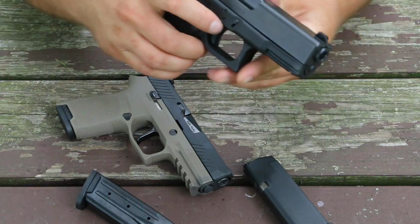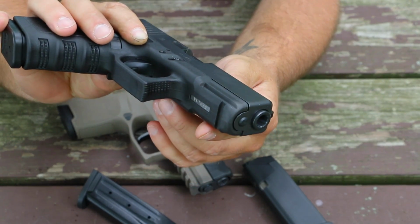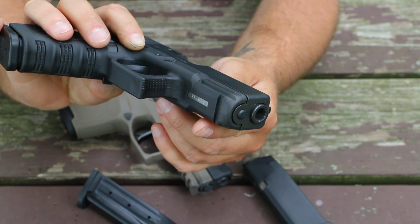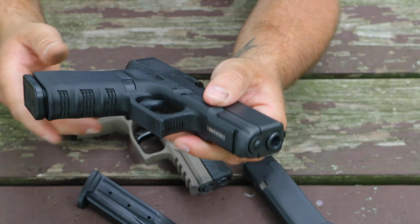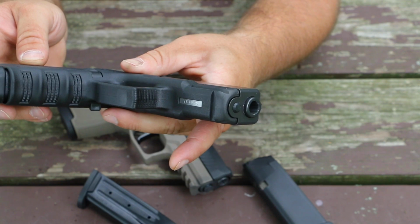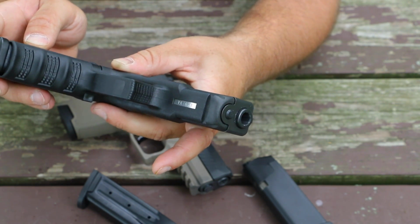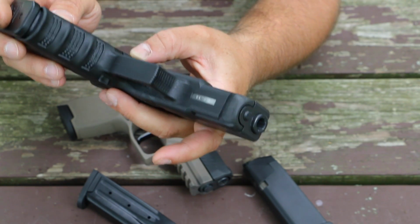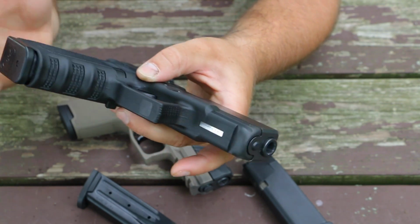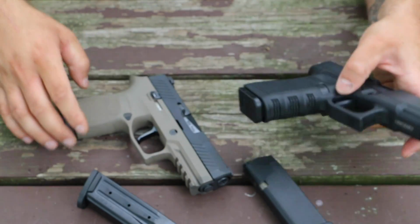Now, on the Glock, as most of you probably know, Glock has that proprietary rail here on the front. And normally when you hear proprietary, that usually means a bad thing because it's hard to find accessories, it's hard to find things that'll fit without using adapters or whatever. But with the Glocks, as wildly popular as they are and how popular they've been for a very long time, you're not going to have any issues finding any accessories, lights, lasers, whatever to go on these guns, because there's just so much stuff made for the Glock pistols. Like I said, being how popular they are with civilians and law enforcement and military and everything, you're not going to have any issues finding anything.